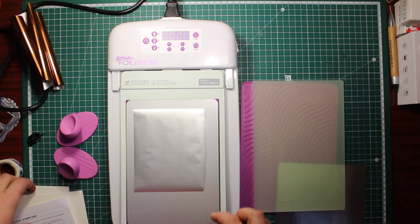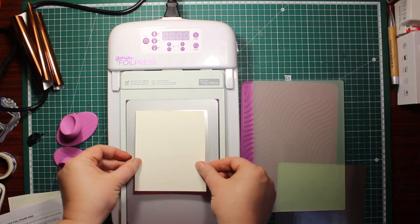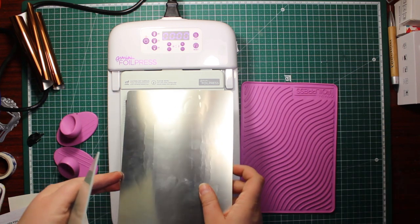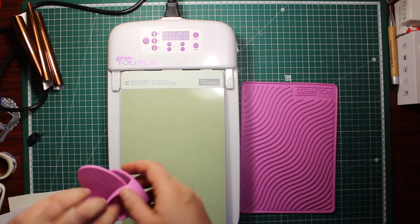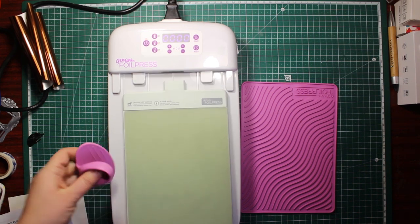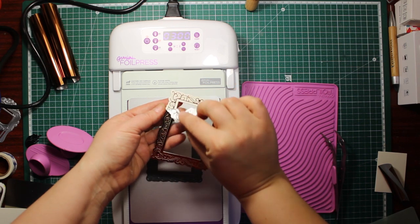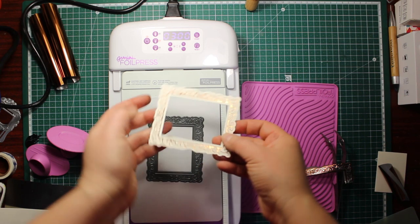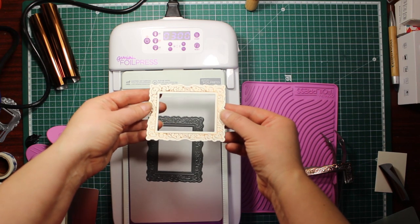I happen to have a really nice frame die. This one comes with the Gemini foil press, and it also can add foiled details to your die cuts. With the Gemini machine, it is also possible to do the foiling and die cutting in one go. So this is what my frame looks like. I use the same cream cardstock that I used for the panels. For this layout, I'm going to use three of these frames.